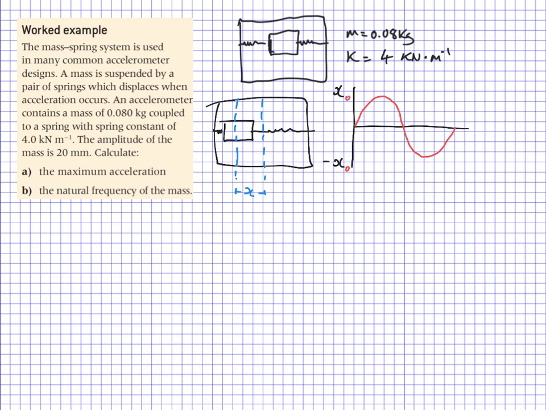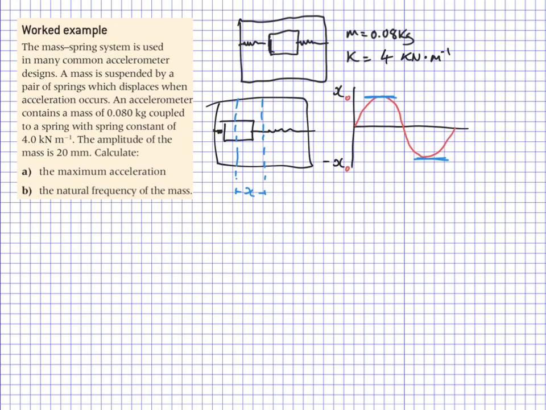So if we start talking about this point here and this point here, those are going to be the maximum displacements. And it's at that point, the maximum displacement, that's going to be where the restoring force is at its maximum, which is where its acceleration is going to be at its maximum. So assuming in this situation that the amplitude of the mass is set up to be 20 millimeters, and assuming of course that there's no friction, then that will be by definition the maximum displacement, and that will therefore correspond to the maximum acceleration. So we can go ahead and put those values in, I think.